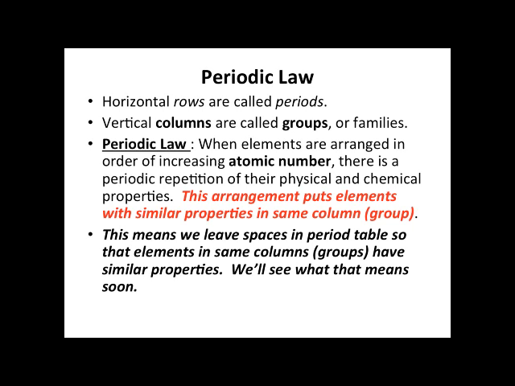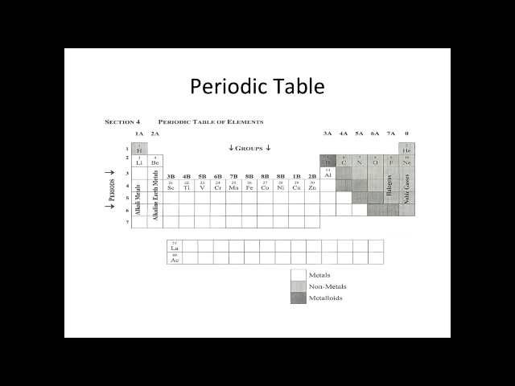Now, periodic law basically says, well, the idea is we want to arrange this so that we'll leave holes or gaps in the periodic table if you look at it, so that each group, each column, is going to have elements that have very similar physical and chemical properties, more chemical similarities in their chemical properties. So again, why did we leave all these empty spaces if you look at the periodic table? Why is one all the way on the left and two all the way on the right? That's so that these groups, these columns, have similar chemical properties.